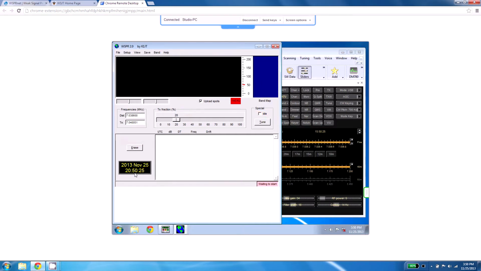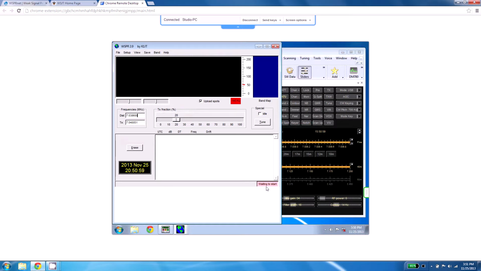Now it's going to wait for the next even minute here to start its cycle. Now this is a good time to say it's very important that your computer clock is set to the correct time. I recommend using one of the internet synchronization methods within your OS to make sure you have the right time. But this entire system is based on 2-minute intervals, and your clock has to be pretty close to being exactly synced to basically all the other people in order for it to work properly.